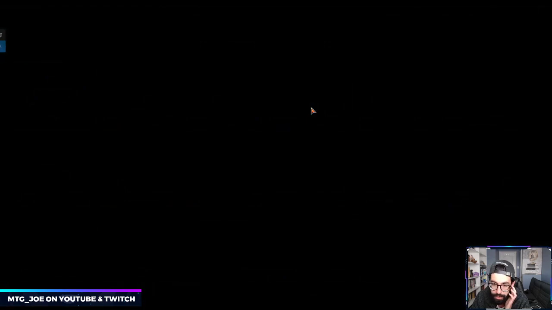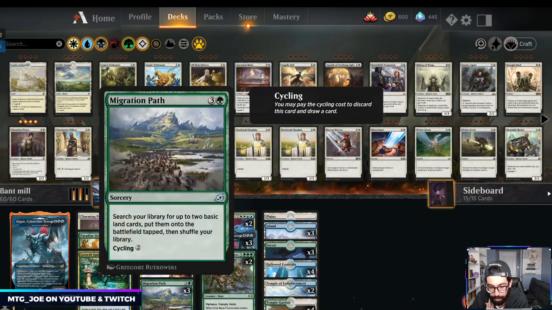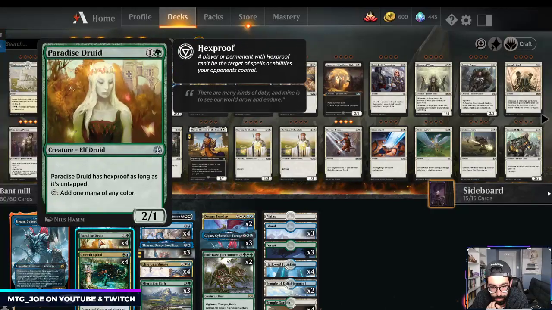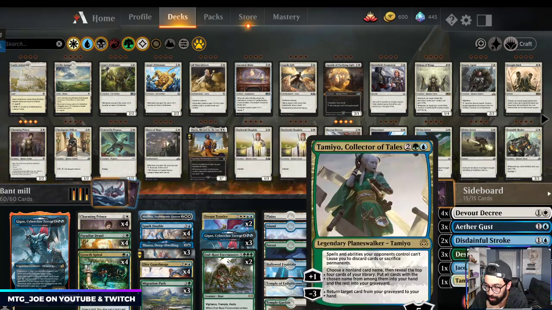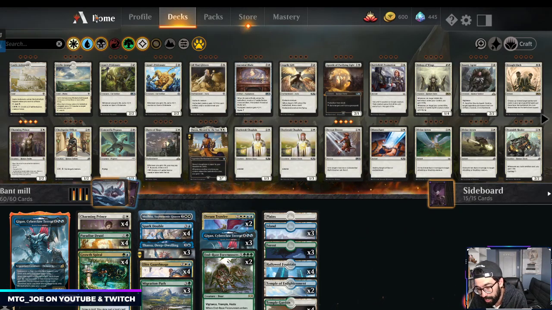I'll eventually play this deck as well, the Gyruda one. This is my kind of mashup. I like Migration Path in it, just to ramp you ahead. Ideally, I want to go 2 for Cascairuda and then go off. And then the sideboard, you have like Jace as an alt win con and stuff. So that's pretty much mine.